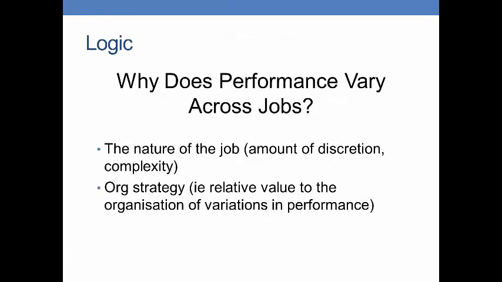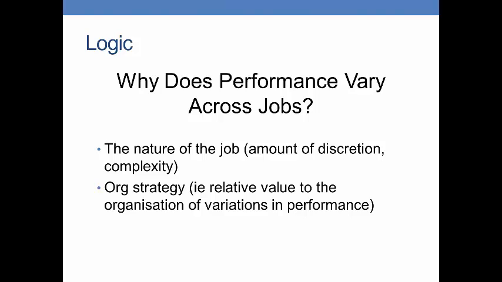Performance variations occur for two main reasons. One reason is the nature of the job, and in particular the amount of autonomy or discretion a person has in a job. When jobs are rigid and specify exactly how the job needs to be done, differences in individuals' ability and motivation have little impact on performance. For jobs with a lot of discretion, variation in ability and motivation in individuals can result in large values of the standard deviation in those jobs. Standard deviation also increases as a result of job complexity, as complex jobs mean that it is more difficult to specify the behaviours needed to complete the job.